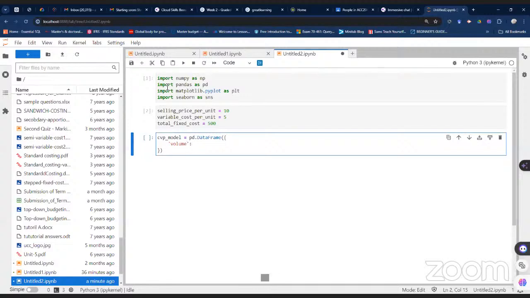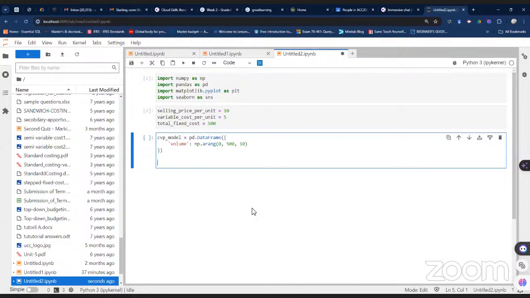Okay, so in here, I want to generate under this column. So this is the column name. And I want to generate under this column a series of volumes or quantities. I want to do it like 10, 20, 30 in steps of 10. Of course, you can do it 1, 2, 3, 4, 5. It doesn't matter. So let me use NumPy to generate some figures. So np.arange, and then I'm going to generate from 0 to what? So let's say 500. Well, it's too much. No problem, to 500 in steps of 10. And when I'm done with this, this is a one column table, sort of.